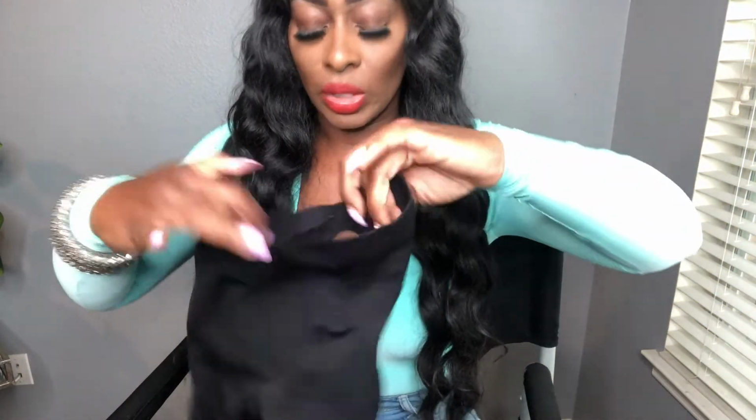Like I said, I got this one from Amazon, I believe. But you can also find these at Walmart. Walmart is the plug, okay? Walmart is a great plug for inexpensive garments. After I had my boys, after my pregnancies, I used to buy my garments and my shapewear from Walmart because I was steady sizing down as the weight was coming off. And oh my goodness, theirs work so good. They are a great place to go for shapewear.